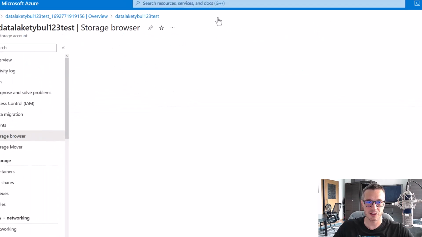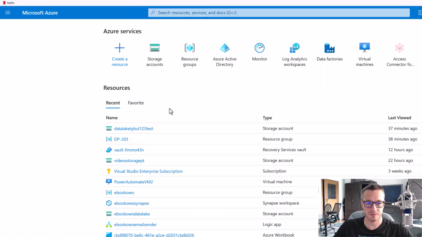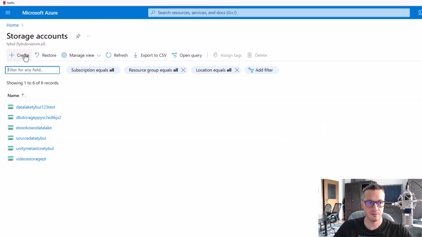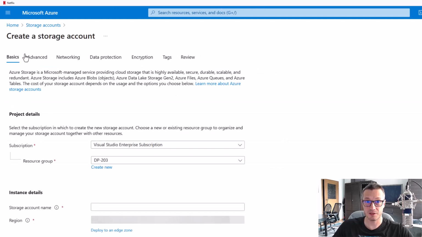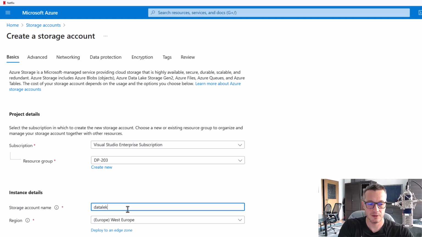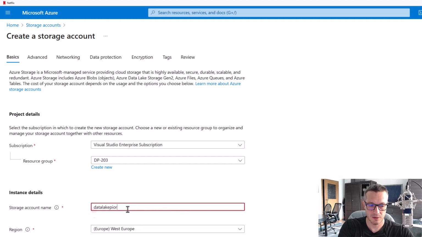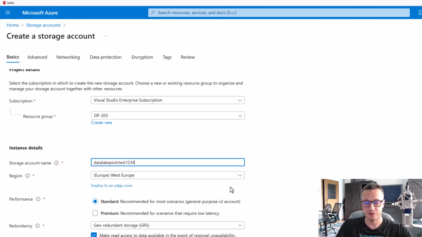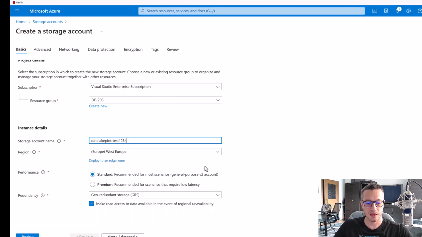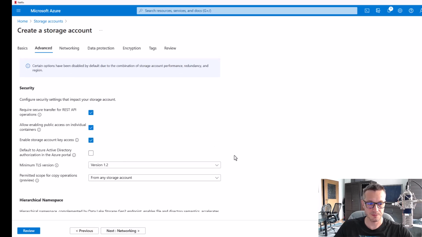So actually, let me create a brand new storage account. And I will show you the option we have to select to have this fully blown data lake. So again, the name has to be globally unique. And now, instead of just clicking review and create, I would go to advanced options.